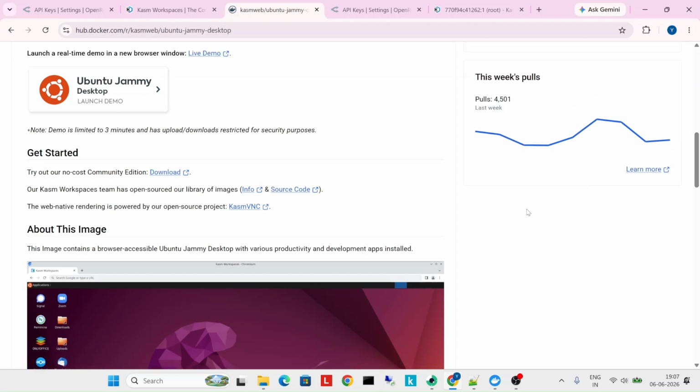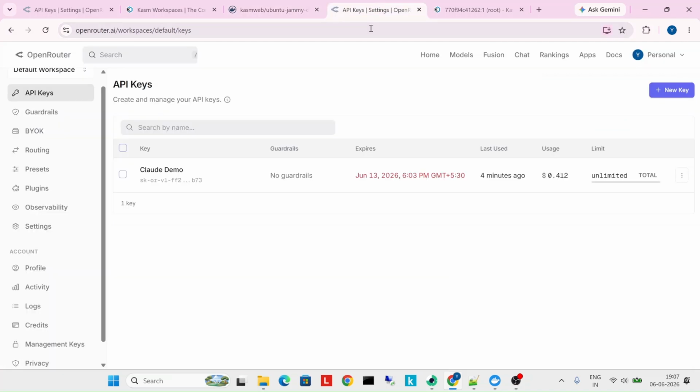So a few prerequisites. First of all, I should have OpenRouter access. So I have to log in, create an account for OpenRouter, and I should have one key created. With OpenRouter, you can call all the LLM providers in one shot. So rather than creating accounts with multiple hosting providers or LLM providers, you can have one single key which can be used to access all the models.